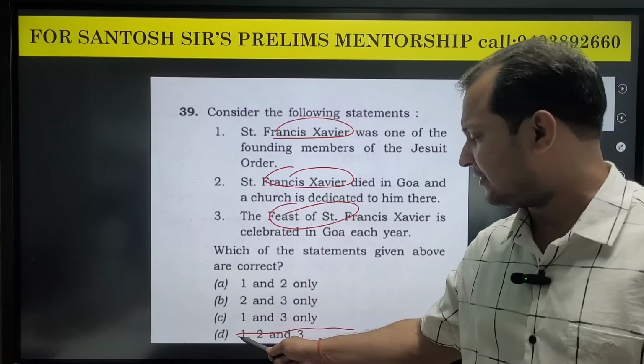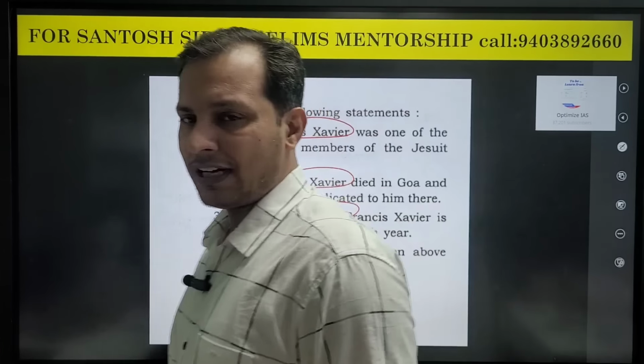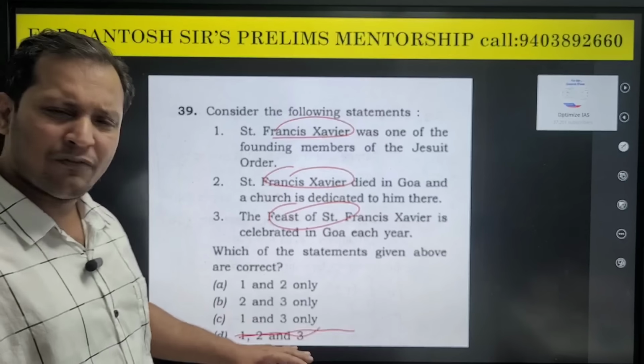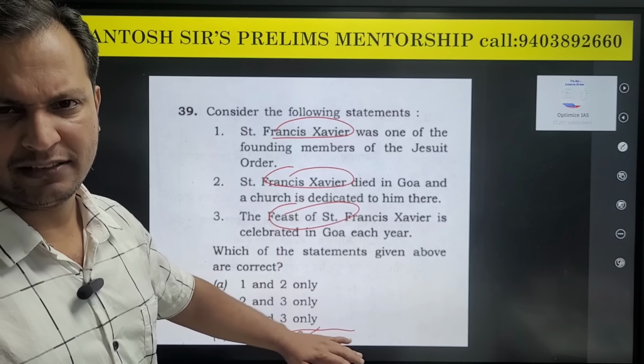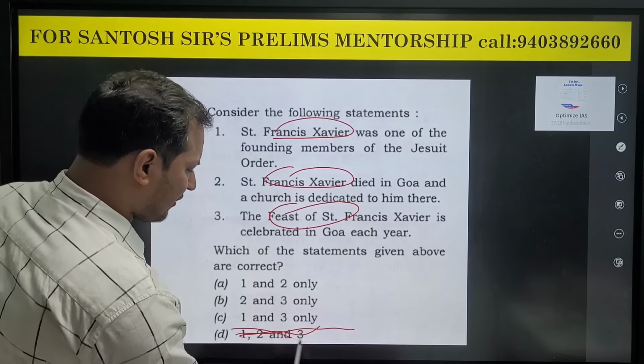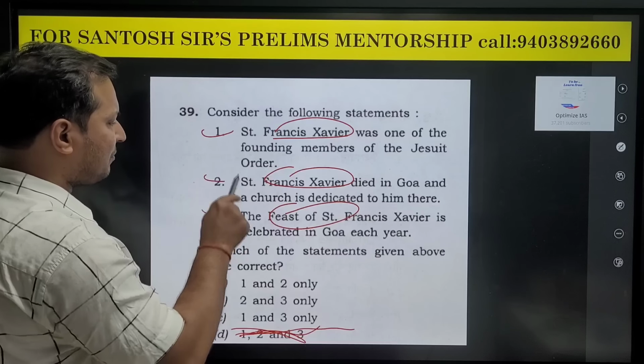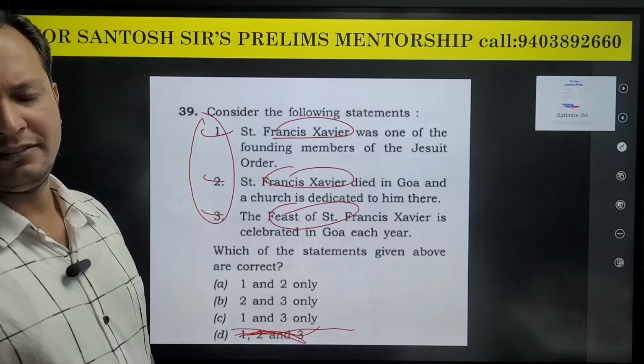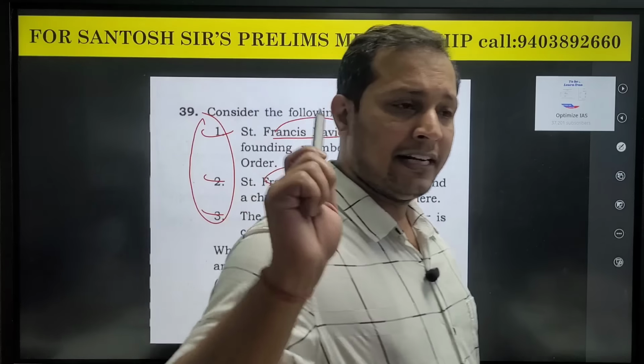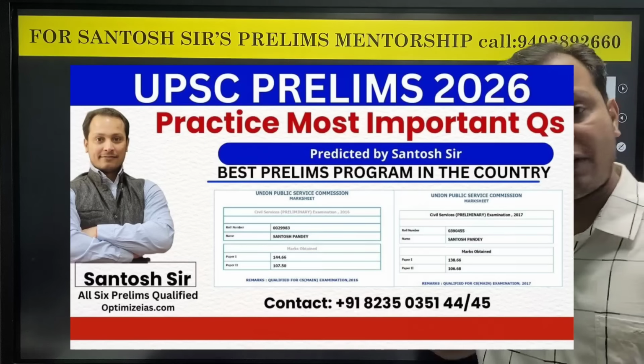So you can just eliminate this. Okay, you can just eliminate that. Option 9, okay, there is a very rare chance that statements 1, 2, 3 will all be correct. So all three statements will never be correct about a personality. Never will be correct, guys. All three statements will never be correct.